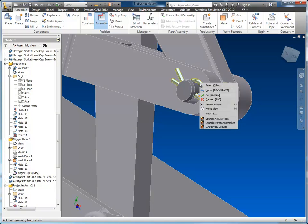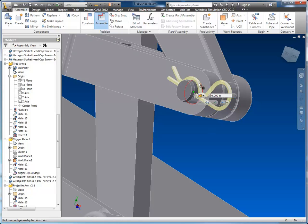I want to right click on that and select other, and I want to get the axis for that hole, that rounded piece of the pin, and line it up with the pin itself. And now I can apply both of those constraints at once. And now you'll notice when I spin this, the pin spins with it because they're linked, like they're snapped together.